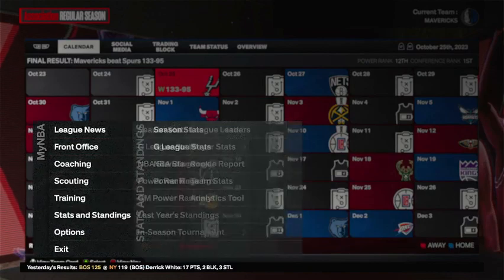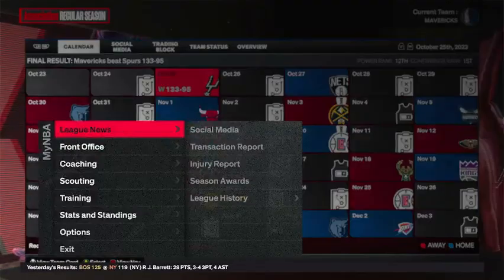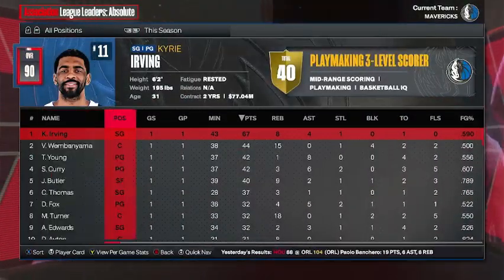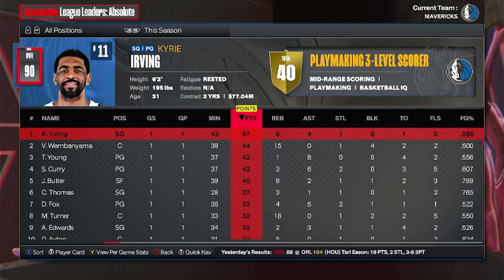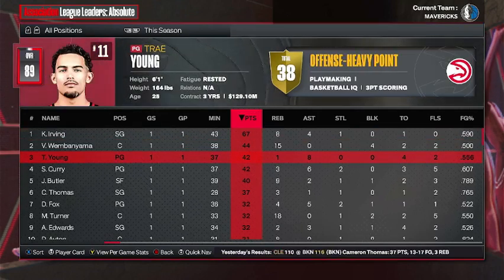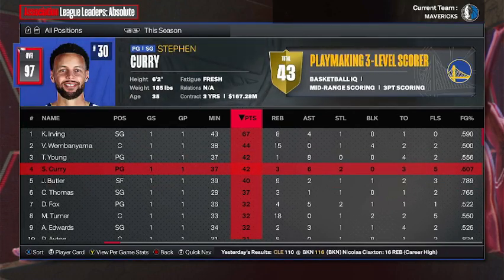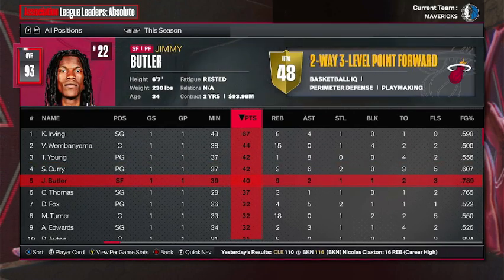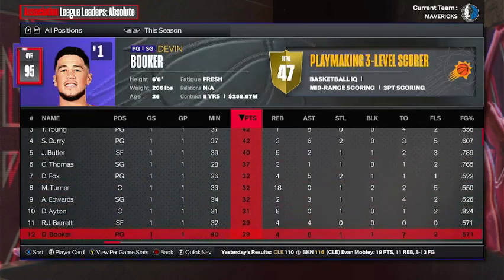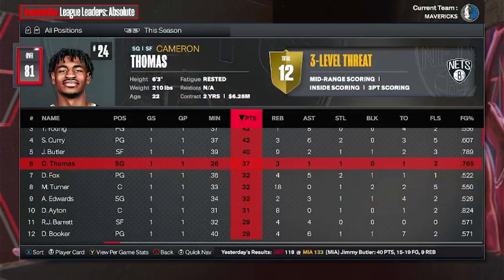Did anybody else have crazy opening night? That's not what I wanted to do. Wanted to look at league leaders. No, the 2 leading scorers are Kyrie with 67, Victor with 44. Trae Young and Steph Curry put up 42 each. Jimmy Butler put up 40. Cam Thomas put up 37. And then a few 30 pieces, including DeAndre Ayton and Miles Turner.